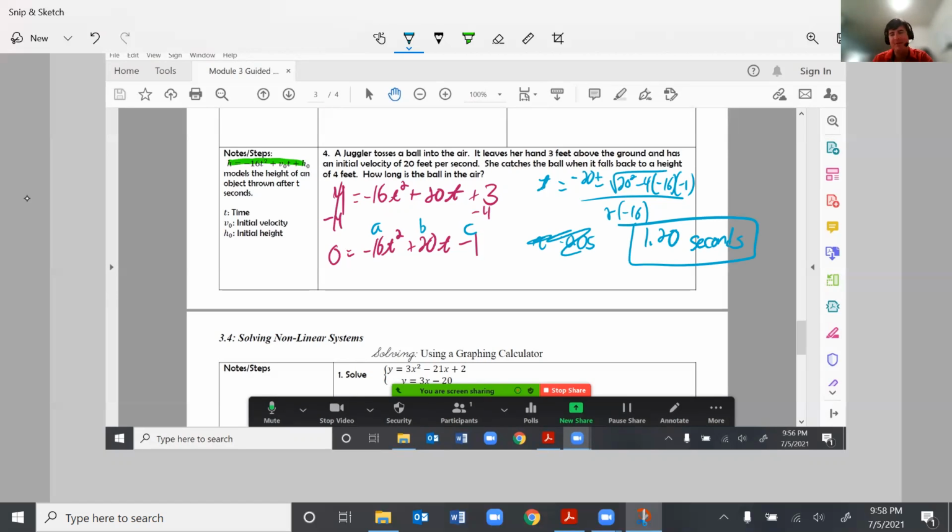All right, quadratic formula. I was so excited for quadratic formula. I think quadratic formula is fantastic. Excuse me. Last section, solving nonlinear systems. Kind of a little different, kind of similar. But you'll see when we get there. We're going to be doing some more graphing and using Desmos. So make sure you're ready for Desmos. But I'll see you there.